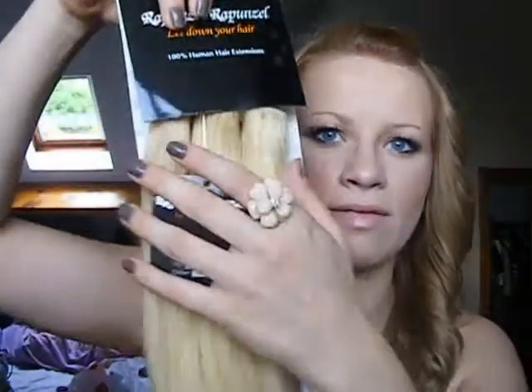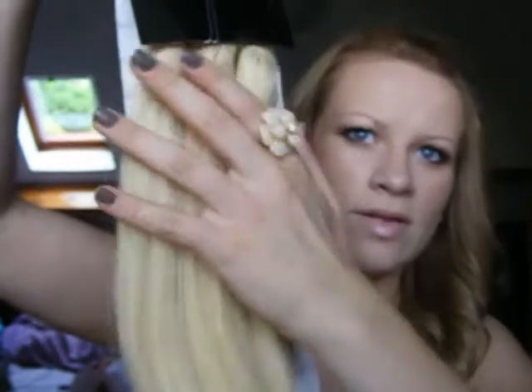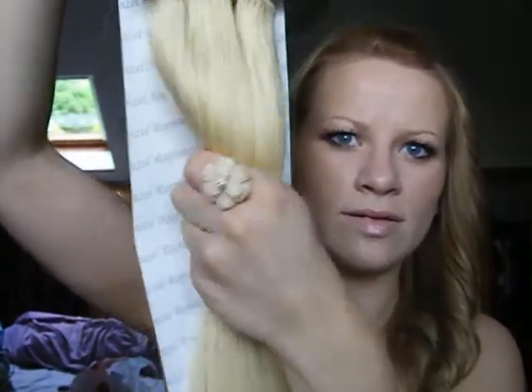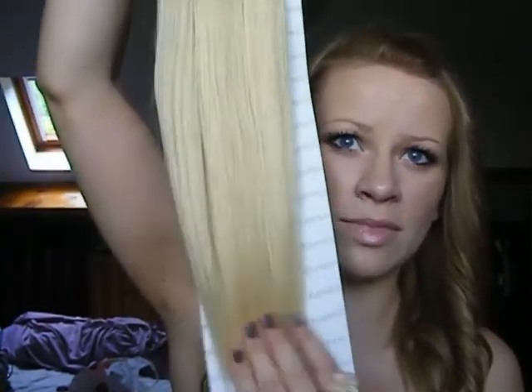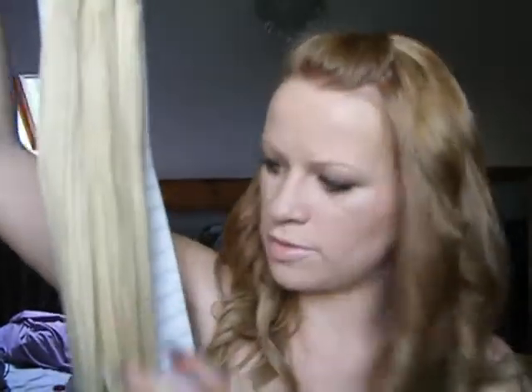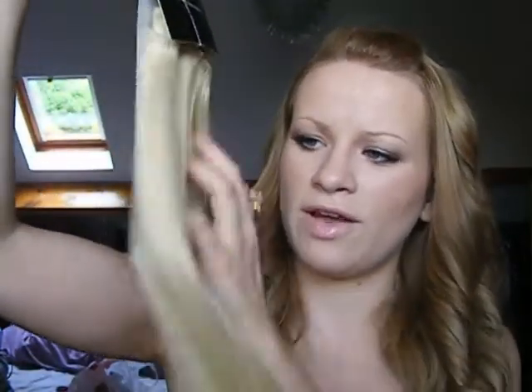I think it's so exciting having hair extensions! I'll take them out and show you - they're lovely and thick. They start to taper at the end, really thick at the top and tapering about here toward the bottom. There's more hair at the bottom of these than there was in mine. They were quite wavy in the packet which worried me a little bit, but that's fine. Very soft, very good quality - I recommend them highly.